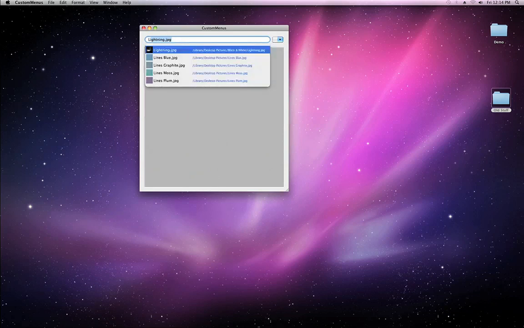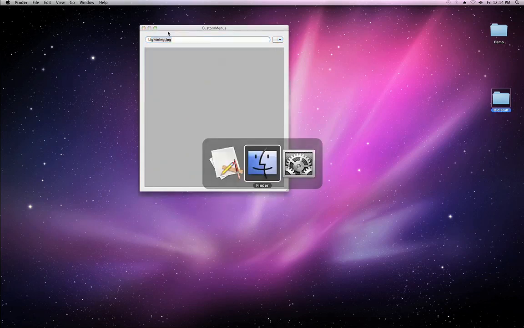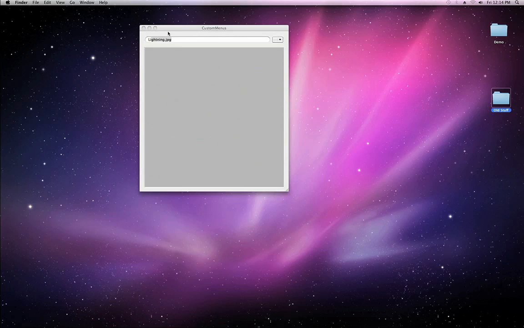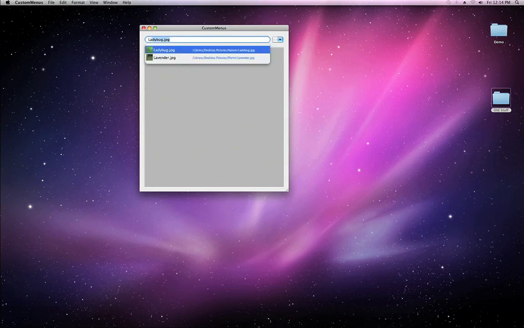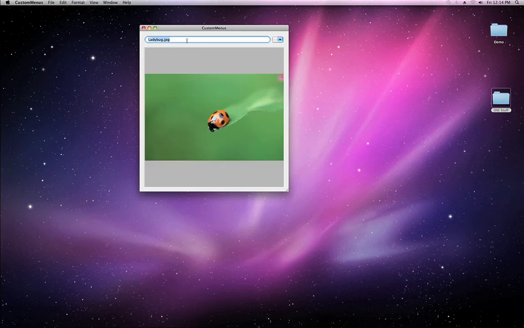Or perhaps the user wasn't mousing at all and they did Command Tab and switched that way. So there we want our suggestions window to go away as well. Or they did Command tilde to switch windows inside your application. So we need to catch all those cases. But there's one other interesting little case, which is perhaps the user clicks in this text field. We still want that to work because we want to allow the user to modify their selection so they can then perhaps type an A instead and see the ladybug and the lavender. Just go ahead and select the ladybug.